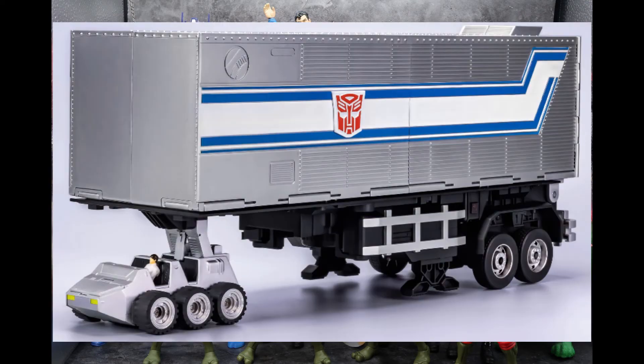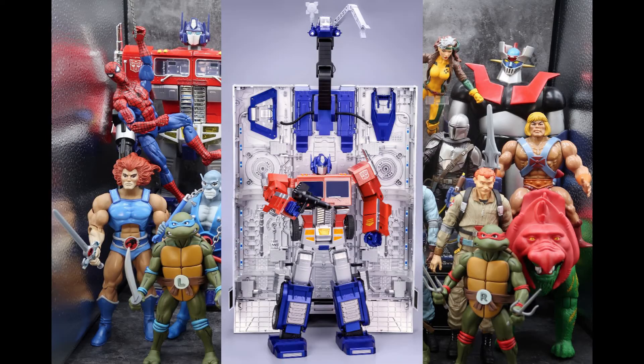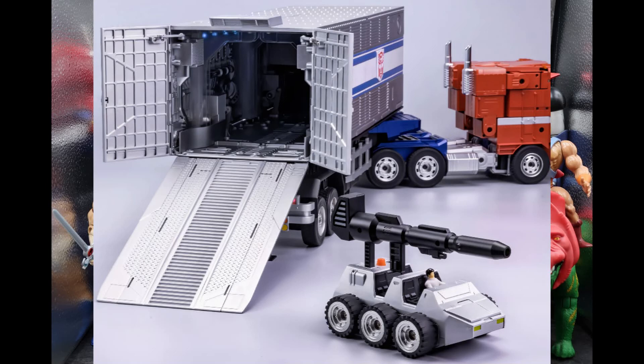So, it was kind of a big fake-out. They made you think in previous advertisements that there would be another Transformer coming out — pictures of cars driving down, and you hear a voice that kind of sounded like Bumblebee. But no, it is the trailer. And the trailer isn't a bad idea. I think Optimus always needs a trailer if he's going to be a semi-truck, which 98% of the time he is. The robotic stuff that's gone into this trailer is awesome — it can transform itself, merge, stand up on its own. You got a little remote control roller, a little Spike figure, the battle deck can twist around, and it's got lights on the inside.